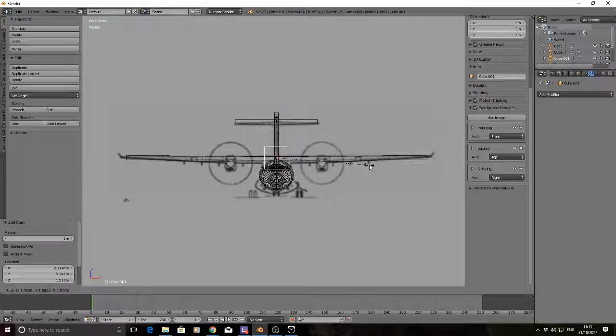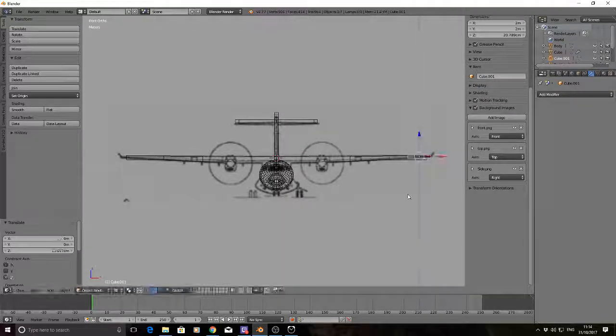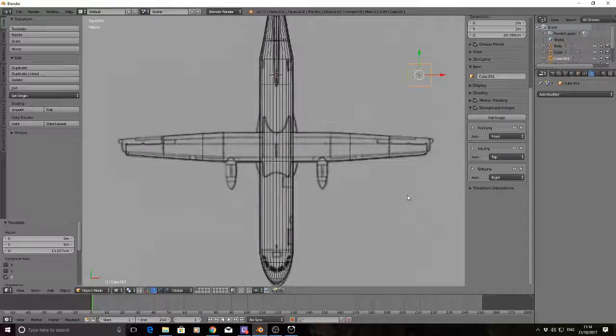Go back into 1, scale. Scale on the Z axis. This is going to be a bit thinner because it's already on the edge. Just maneuver it about to get it where you want it roughly. That looks about right. So if we go back into top view, move it where we need it to be moved to. Press S and X to stretch it to the correct length.